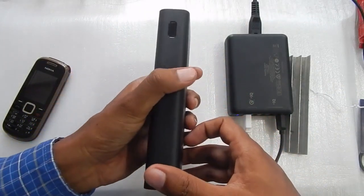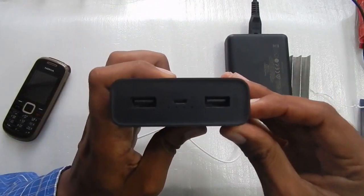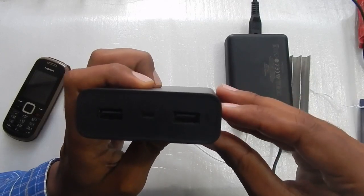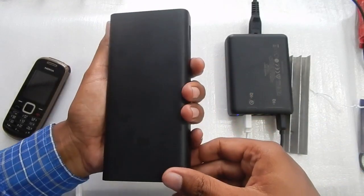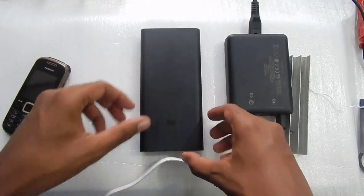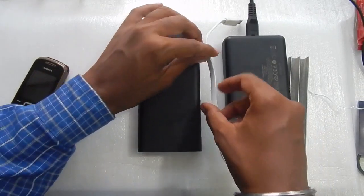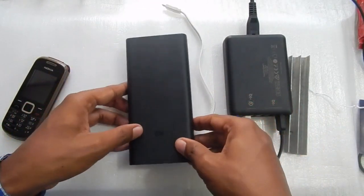It also has a low power feature in which if you double press the button, you can see that only one LED glows. That means you can charge your low power devices with this power bank. So I have not found any problem, but if you are having a problem, all I can say is that the company should approach such customers and resolve their problems as soon as possible.